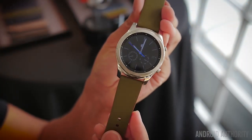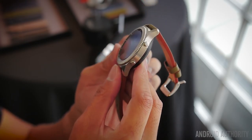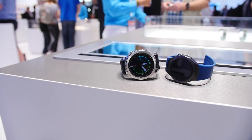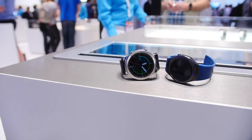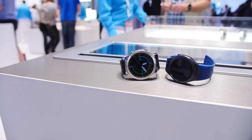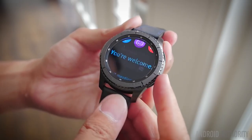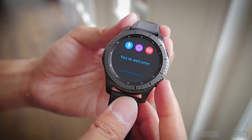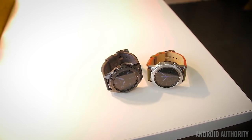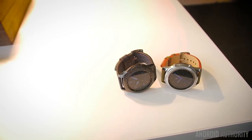Then we bring it over to Samsung with the Gear S3. The Gear S2 was an alternative to the Apple Watch at last year's IFA, and this year we get an even bigger — quite literally — version of the Gear S2 Classic. The Gear S3 retains a lot of the look from the Gear S2 Classic with its clicky rotating bezel that has the ridges, and it's a pretty large device compared to the original Gear S2, but it also comes with a number of new features. It comes with LTE connectivity in the Gear S3 Frontier, and you also get Samsung Pay across the board. So if you're looking for a really fun way to pay for a lot of stuff, the Gear S3 might be the watch you're looking for — and it also looks really good.